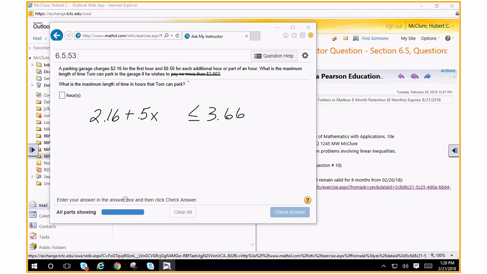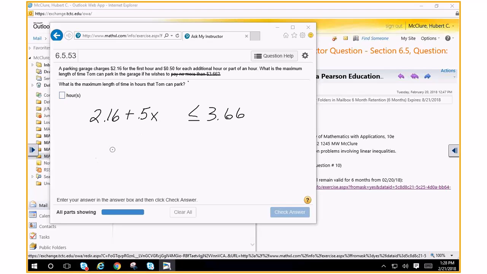I've never seen that part of an hour before. The only thing I could think is if you're staying there 10 minutes, they still charge you an hour. I don't know why they would say that, because you can't do both. So that's what I get. For each additional hour, yeah.